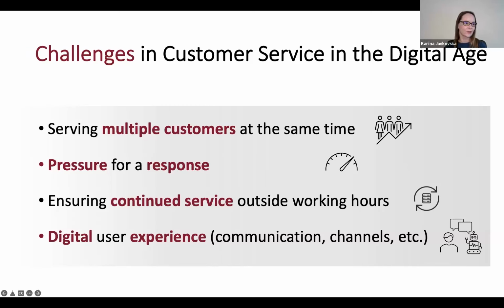I think we should go in the digital direction. We should provide customers with self-service tools, a lot of them, because customers can proceed with their needs by themselves, and they like it. And as a company, we should provide them such solutions in the future and now. What about the challenges? Of course, hiring people for customer service, and all this which you mentioned before, the working hours. Of course, customer service does not work all the time, and chatbots and other solutions can work outside customer service working hours. These are the main challenges we have, and this is the future we look at.